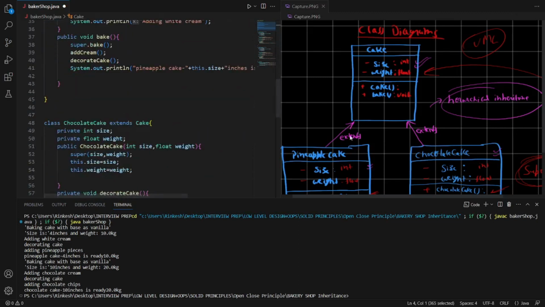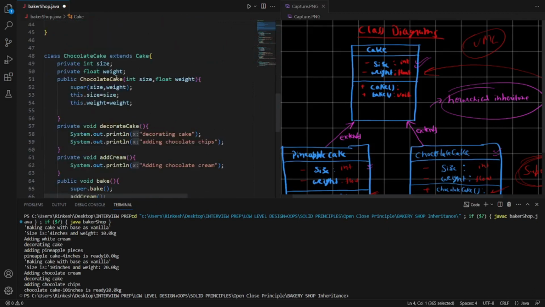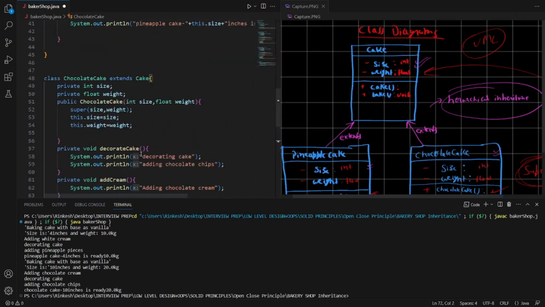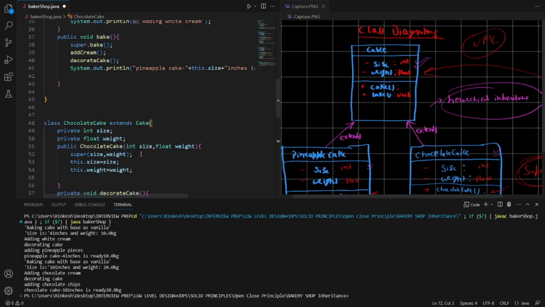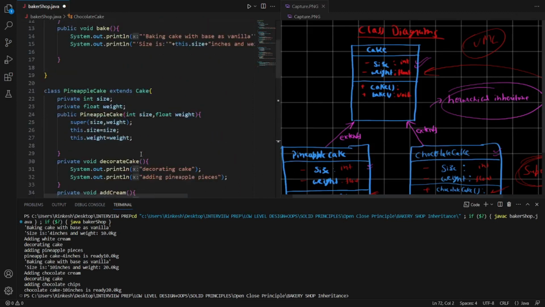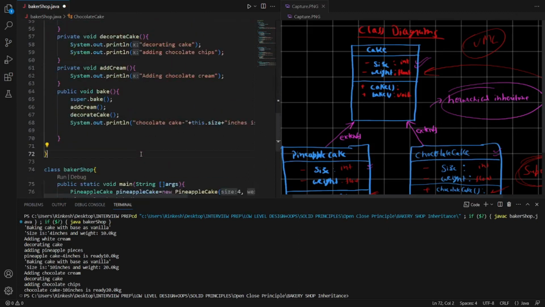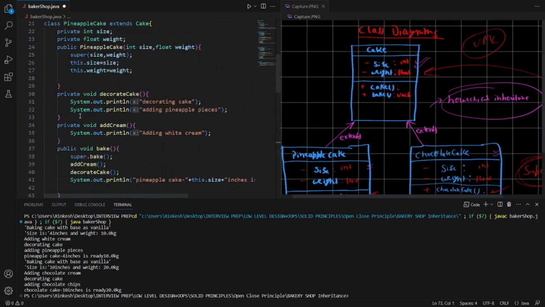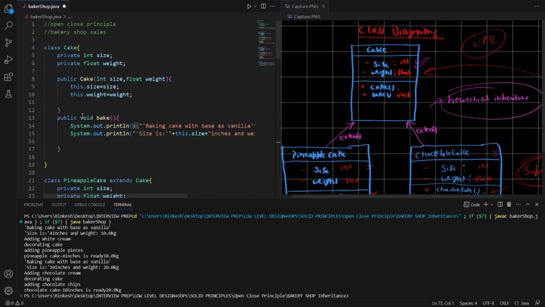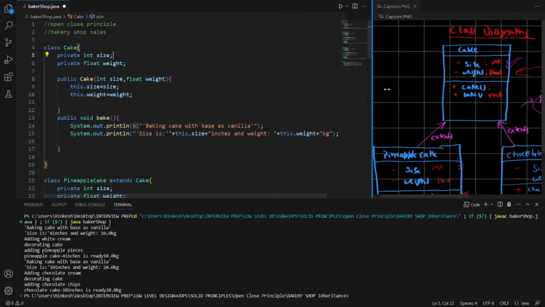If we want to have chocolate cake, we have again extended this cake class. If we want to have another cake, suppose a vanilla cake or something like that, then we will again extend this class. So what we are doing, we have opened the class for extension, but we have closed it for modification. We are not modifying anything in this cake class.